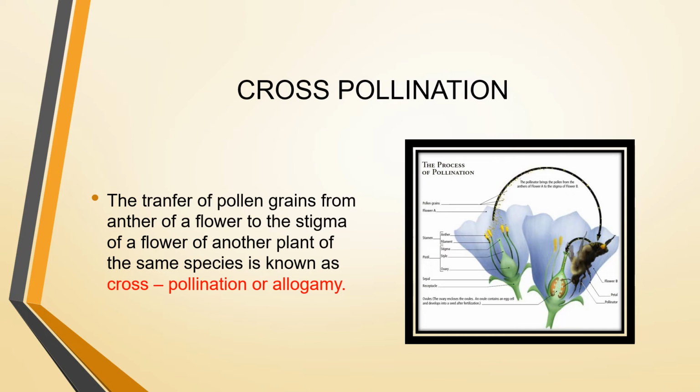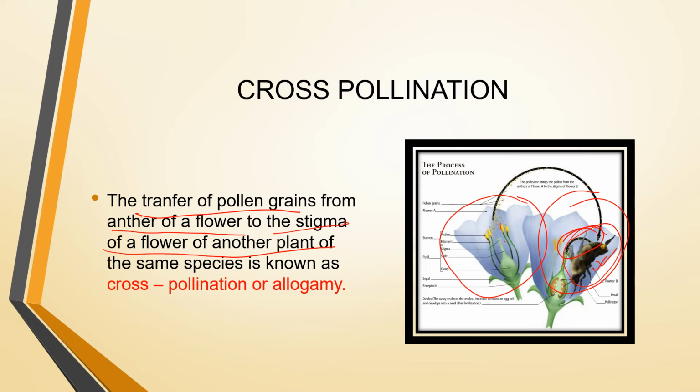Now what is cross-pollination? Now here in this, the transfer of the pollen grains from the anther of a flower to the stigma of flower of another plant of the same species. So you can see here two flowers are there. The pollen is being carried by any agent. Like here we have seen that bee was sitting in this flower first, then it came and sat in this flower. The bee's whole body is covered with pollen grains. So these yellowish dots you can see here, these are all pollen grains which are stuck here, and when the bee comes and sits in this flower, these pollen grains get stuck to the stigma.